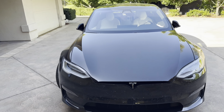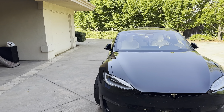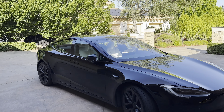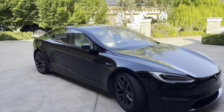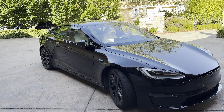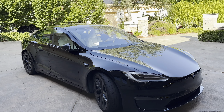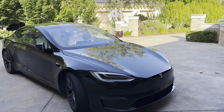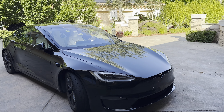Another question for everyone: this car is leased and due up in about a year, so I need to start seriously thinking about the next EV. Definitely going to be an EV — right now leaning toward another Tesla, but haven't decided between a Model S, a Model Y, or maybe the new Model 3 when it gets the upcoming facelift remodel. Tesla still has the best kilowatt-per-dollar efficiency. If you have preferences or comments about a new electric car you really like, let me know down below.